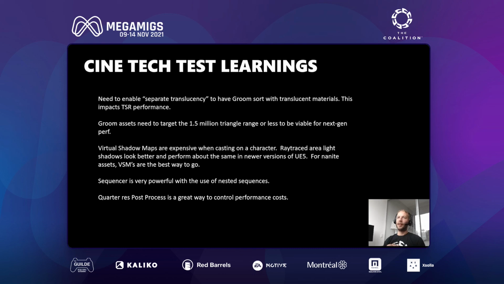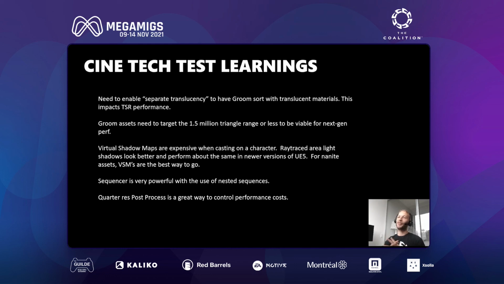Virtual shadow maps are expensive when casting on a character. Like I mentioned earlier, using a ray trace area light might be a better way to go. It depends. For any Nanite assets, virtual shadow maps are the best way to go. Those are much faster with Nanite assets. We're loving Sequencer. Again, reminder, Gears 5 shipped on an old version of UE4 before Sequencer.